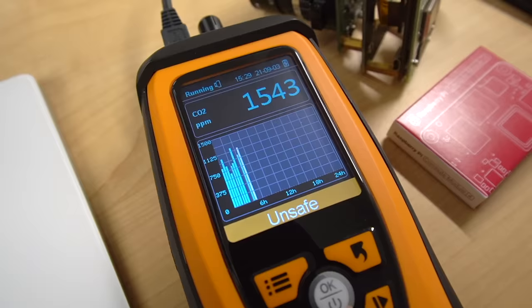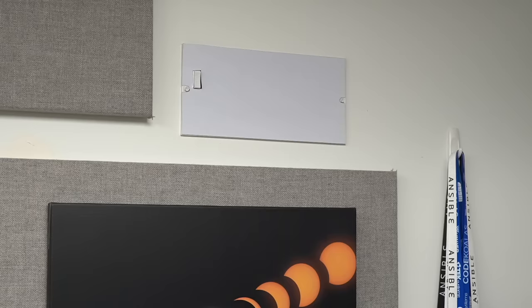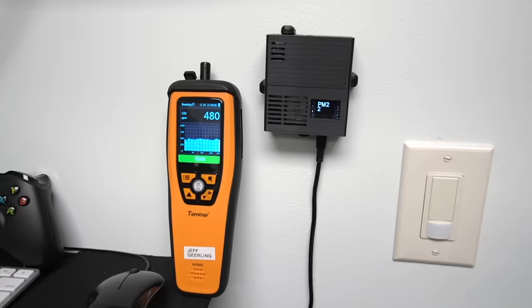So it'd be good to better control my air quality, but it's hard to know if I'm doing it right if I can't quantify the problem. So initially I bought this Temtop air quality monitor. It monitors CO2 levels and even has a battery so I can move it around my house easily. I put it in my office for a few days and found that if I was in the office long enough, the CO2 levels would quickly go past the alarm level and sometimes reach beyond 3000 parts per million, unless I kept my vent open. So I knew keeping the vent open is important, but I'm lazy, and I often forget to pop off the magnetic cover after recording.